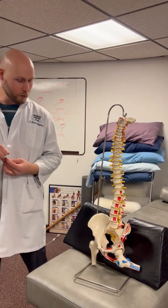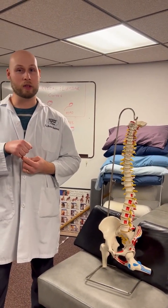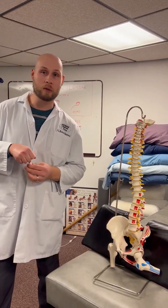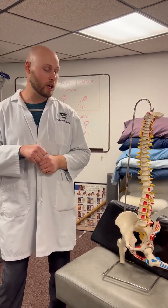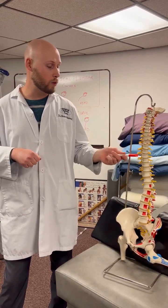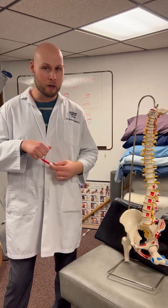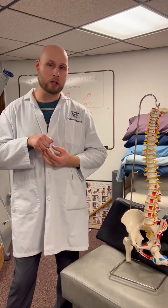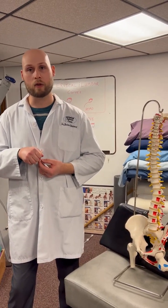So first, there are two different reasons why we have the spine. First, it helps with movements: flexion, extension, lateral flexion, and rotation. The second thing, again, is that it is the protective case for the nervous system. Remember, these are all nerves. The nervous system, the central nervous system, is all within the spine here. So I'll break down each section of the spine here. And again, if you guys have questions, I can go into further detail.